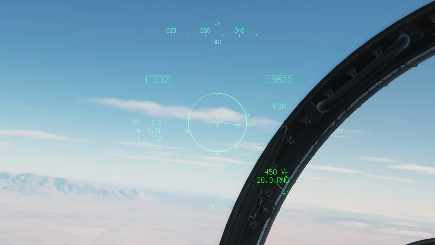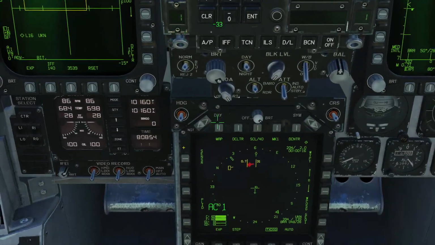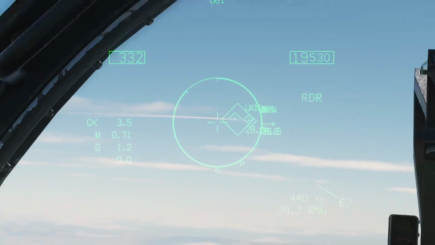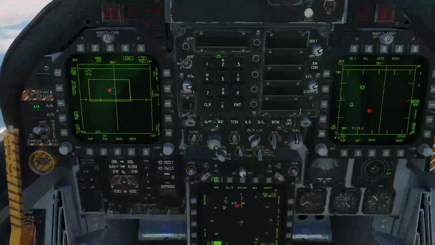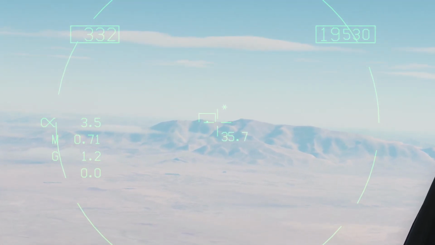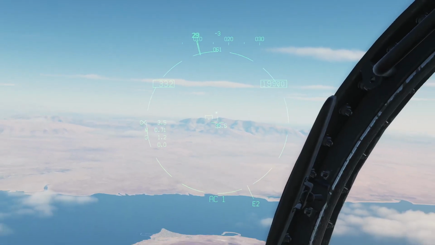As you can see, as he travels, this kind of thing changes around a little bit. But what we're looking for is this. You'll notice that you're going to get a little star over your selected contact. Actually, let me do it over this guy. Right there, see? If I have it cursored over in the SA page, I can just look around and look for that star. That's going to tell me where to look.